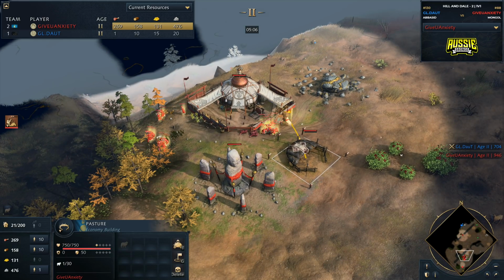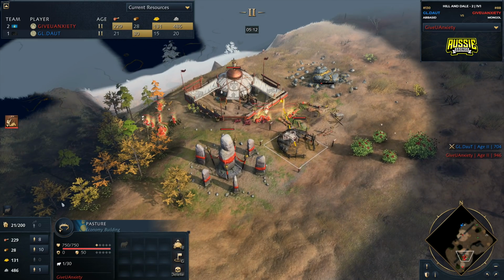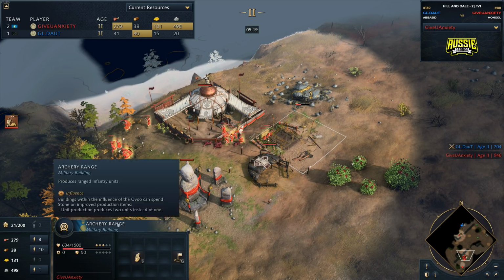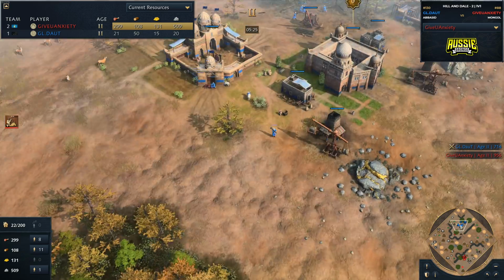So GUA not thinking about... I really don't know what his plan is at this point in time. I think he's just going to wait and see what his enemy is up to. But with this many villagers on wood, it would make me think he obviously wants to be spending a bit more time focusing on his economy. But he's going to drop an archery range down now. Move this back towards the Uvu. Begin double training. We'll take a look over at his opponent.